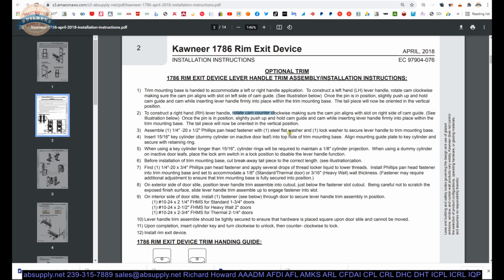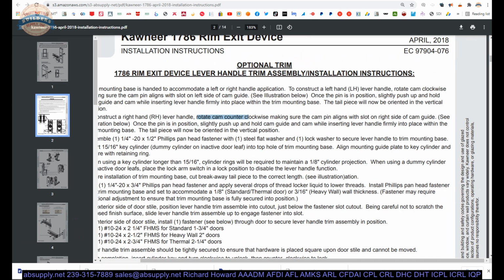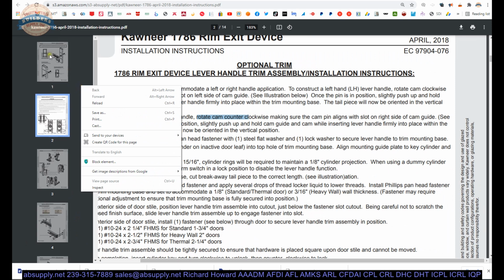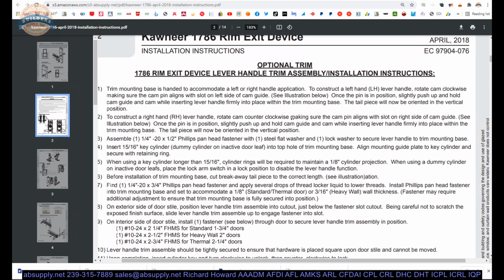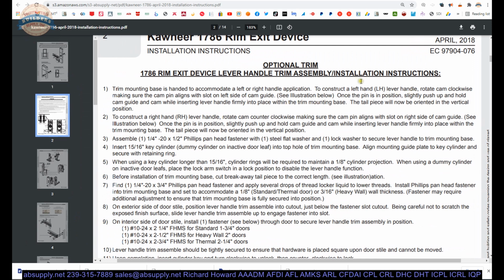Okay, so we have gone through to construct a left hand, or what we would call a right hand reverse. Rotate the cam clockwise. For a left hand reverse, it's the opposite way. That all works. Tail piece, you know, we demonstrated that it works.